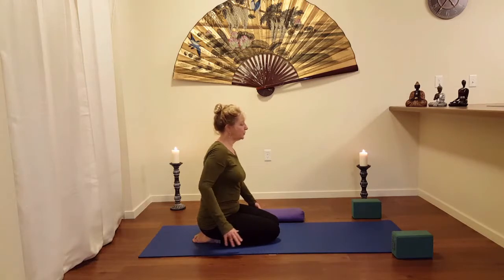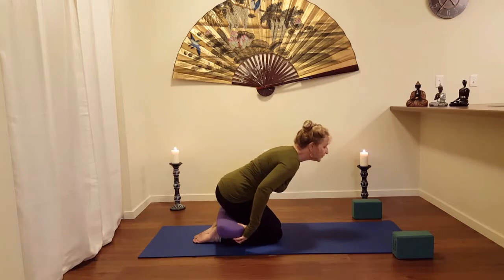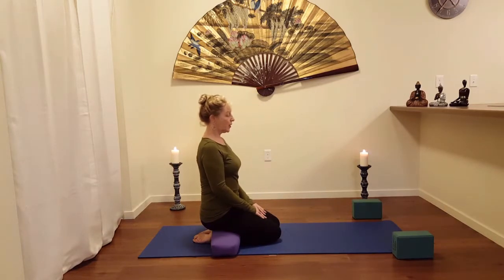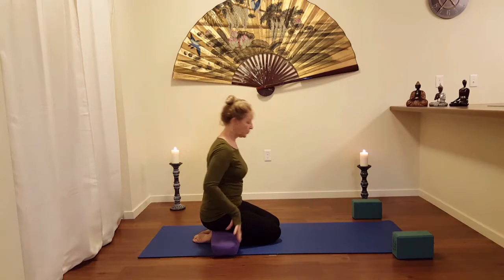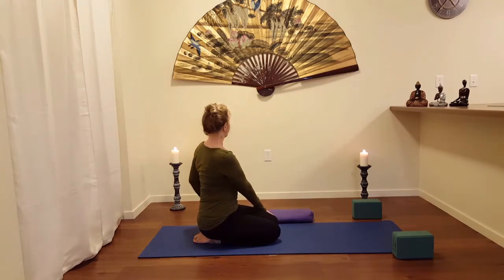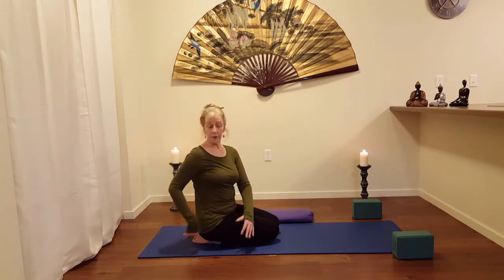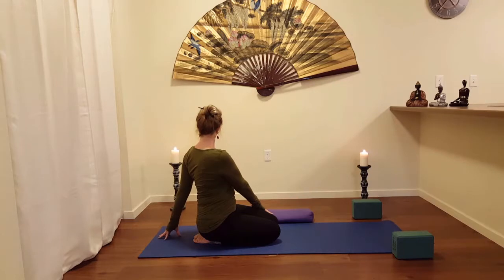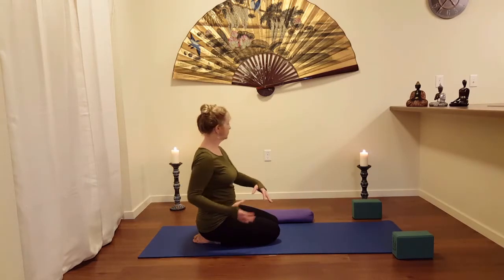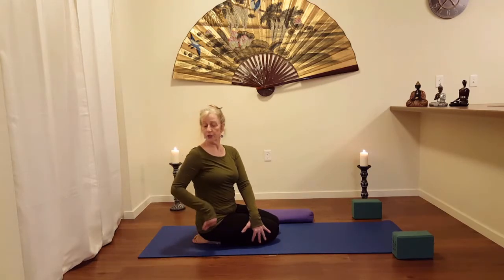Fold if possible. If not, you can certainly get a pillow or a blanket or a bolster or something that you have at home, and you can sit up on that pillow if you wish. Even blocks work as well. Here we're just going to work a little bit through the spine. Seniors need the strength, the balance, the power, muscle tone.